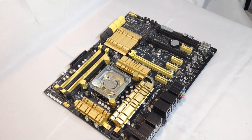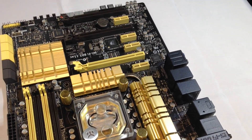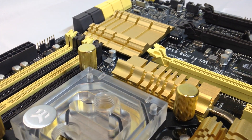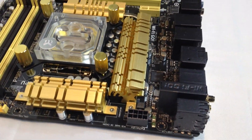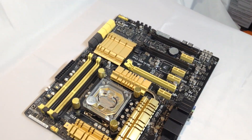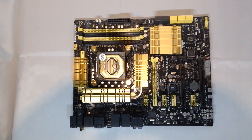After I installed the CPU block I colored the IO shield of the motherboard, which now completes the modding for the motherboard. It really stands out when you do something small like this. Manufacturers go so far to make such a beautiful color scheme on their motherboards, but at the same time they don't take a little time to make the IO shield either the same color or even just black. I used PlastiDip on the IO shield — it makes it so much cleaner and nicer and it doesn't draw your attention away from the actual components that are supposed to be drawing your attention in the first place.